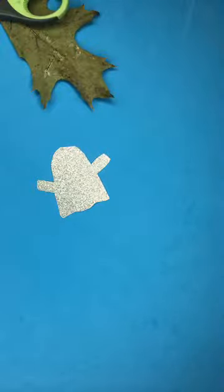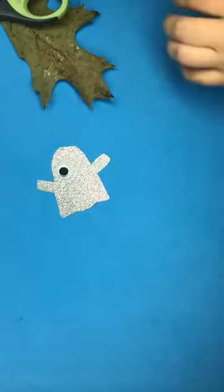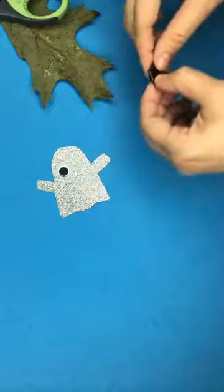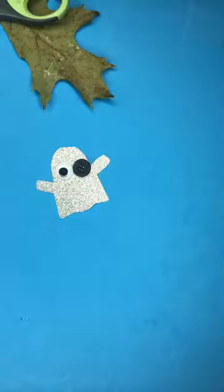I'm just looking around for some eyes to put on this guy. So we could put a googly eye. I actually have just one lone googly eye. I cannot find another one here. But it doesn't have to be a googly eye. Could be a button. Could be one of each. That could be kind of interesting.